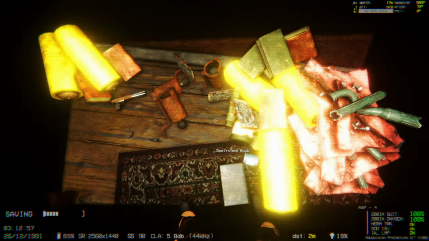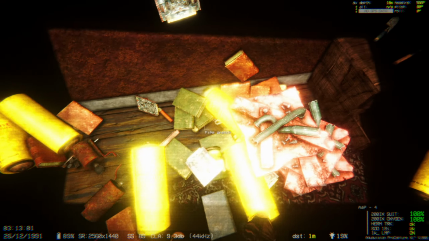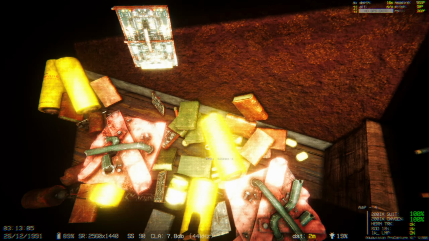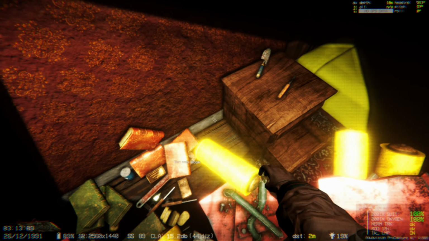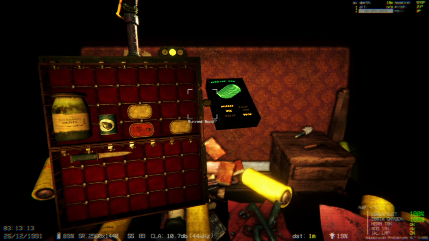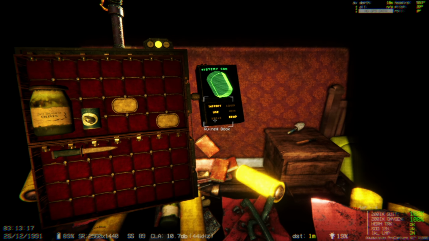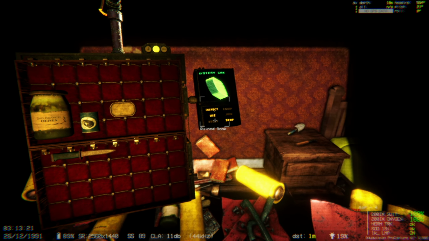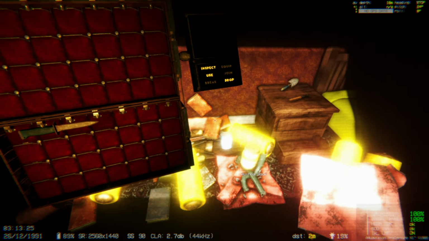We established that the jar of olives are not edible. None of the power conduits. Oh wait, I think that's a sardine. I should be able to eat sardine. One of these should be edible. Yes, alright. Mystery can. And I'm throwing out the rest.